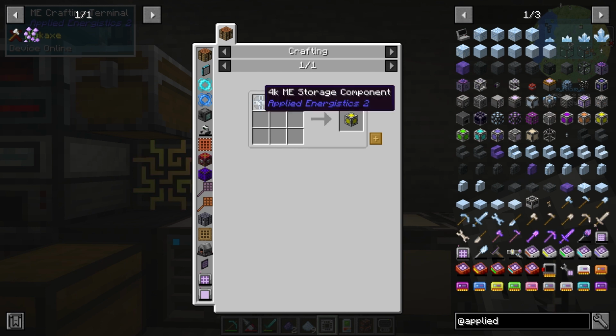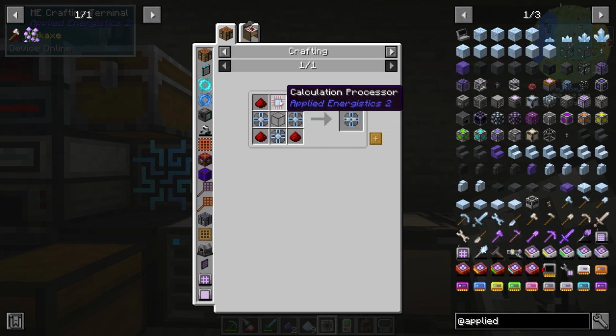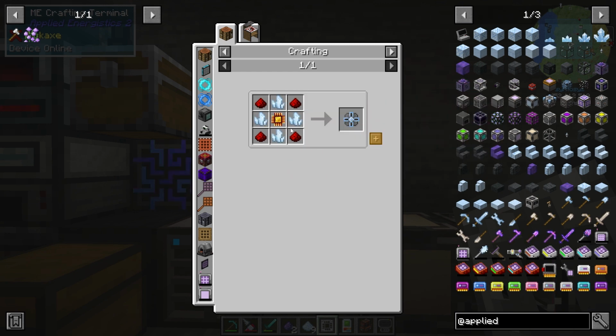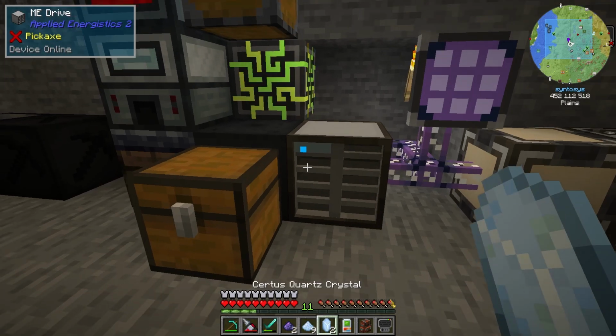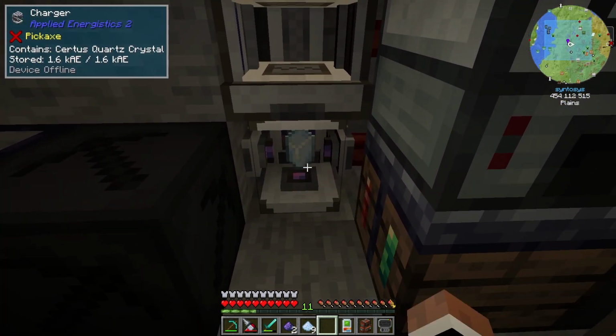Should we get 1k first? Because a 4k sounds like in the arse. We need 1, 2, 3, 4, 5, 6, 7, 8, 9, 10, 11, 12, 13, 14 crystals roughly. 15, 16. Oh my god. I don't have that many crystals. I don't even know whether I can get that many crystals. Let's see if we can get a couple more.